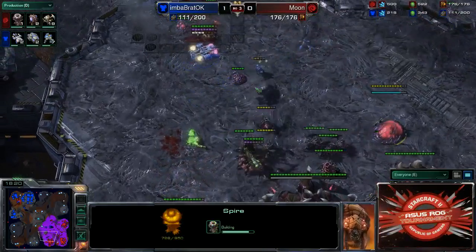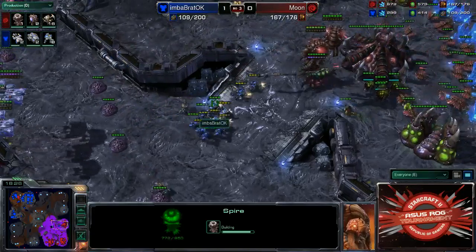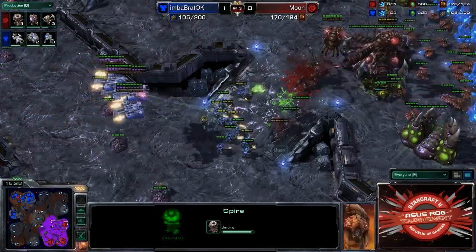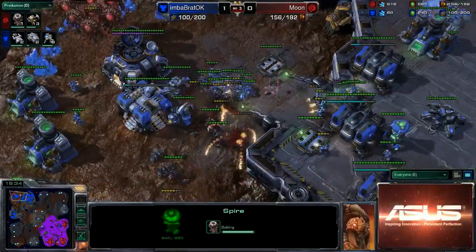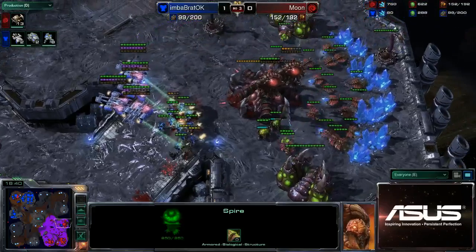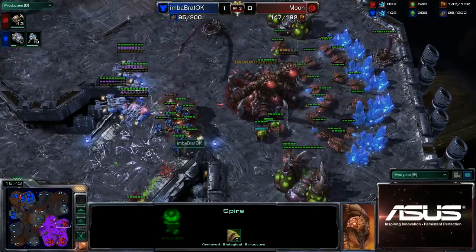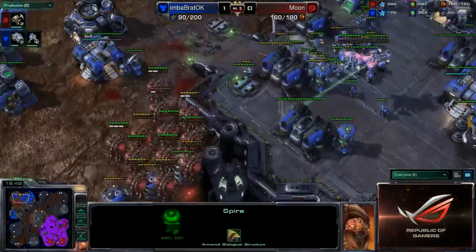The spawning pool is gone. Spire being built. BratOK is still a little bit aggressive about it. He's trying to take down the third opponent. Baneling drops on SCVs back in the main, and his SCVs are running for their lives. I mean, this is a multi-pronged aggression from both players, but I think the painful truth is BratOK doesn't have an answer for the army of Moon.